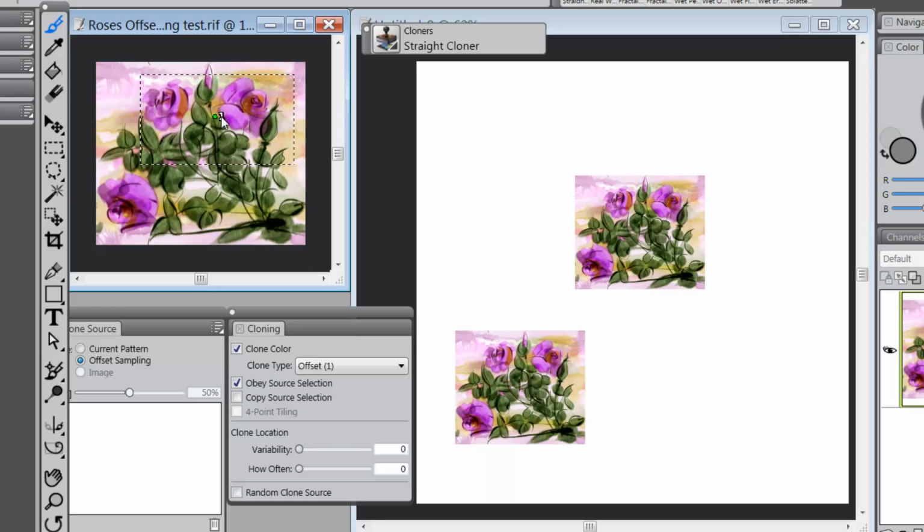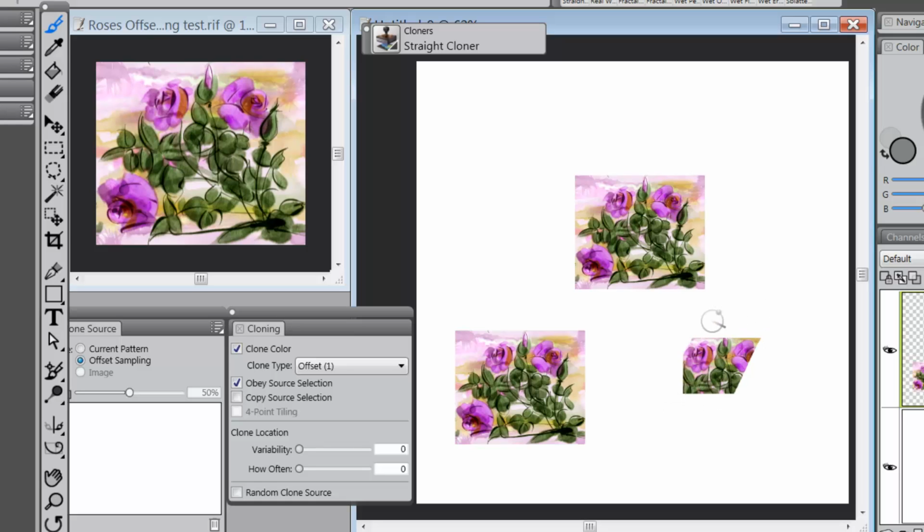We're going to make another point in here, and then we're going to come over here and hold down the Option or Alt key and the Shift key, and we'll make our second point. And then we'll start to clone. And see, you're cloning the selected area over here. If we come back, you'll see the selected area, and see we cloned that selected area, and there's no black.